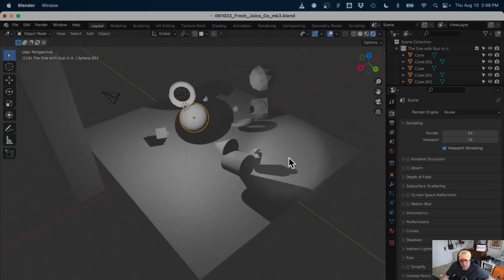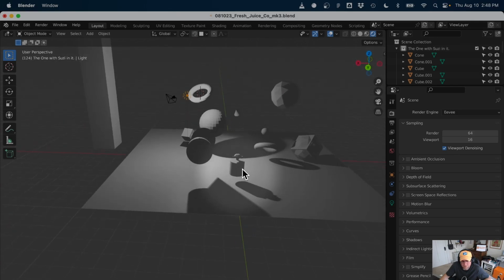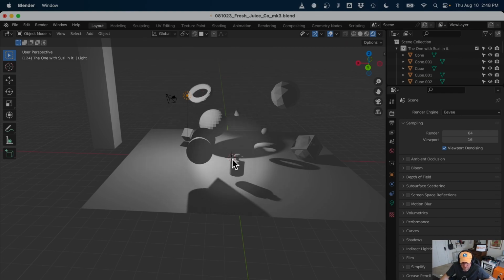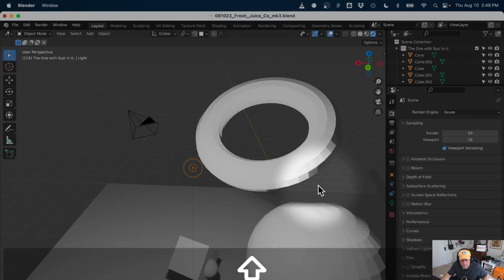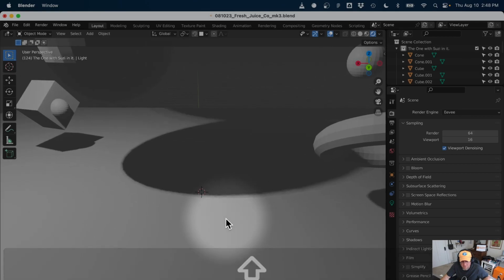What I want to do though is make some new lights and show you some of the differences of those lights. So without further ado, I'm going to press and hold Shift S. That's going to bring up my 3D cursor menu, and I'm going to send my 3D cursor to the world origin. And that's my 3D cursor, it's at my world origin. I'm going to hit my period button because I'm not quite at something here. That didn't take me where I exactly wanted to go.